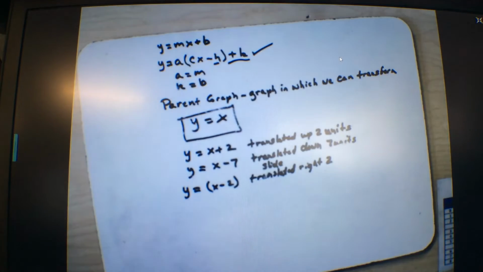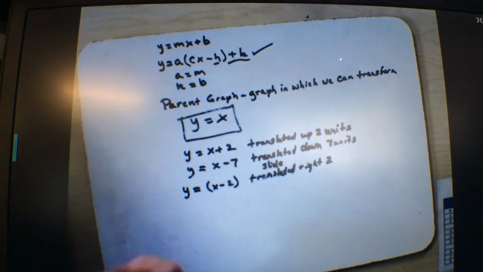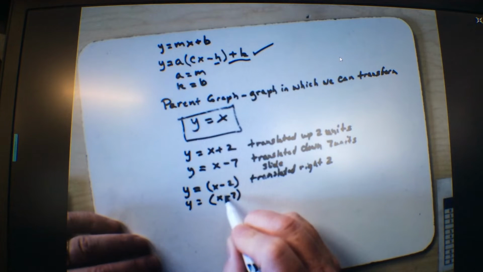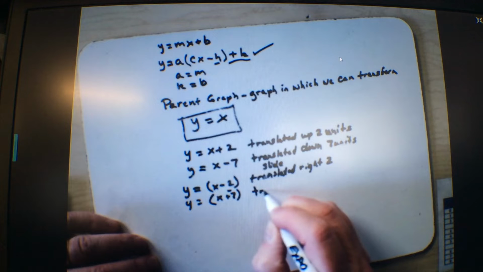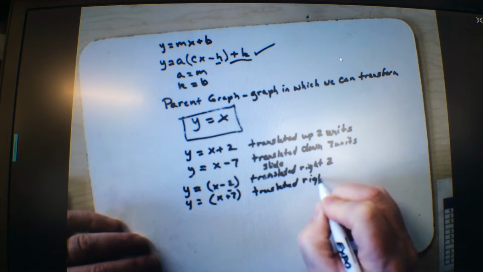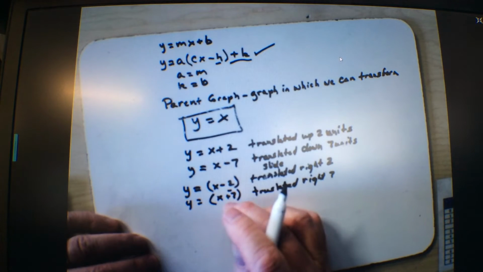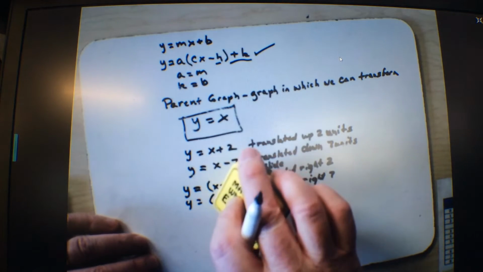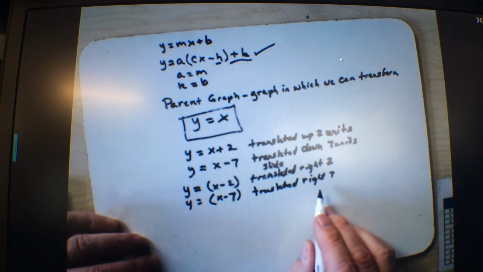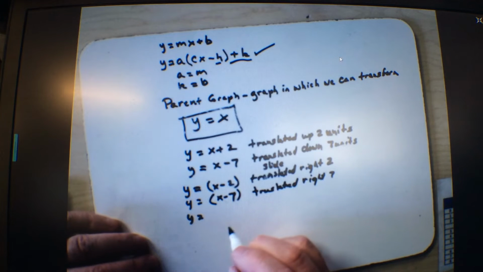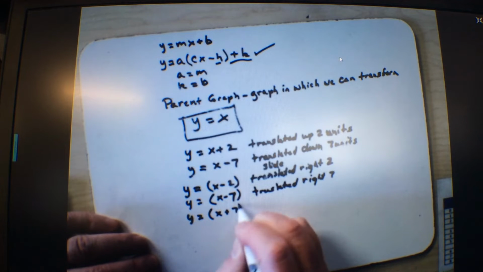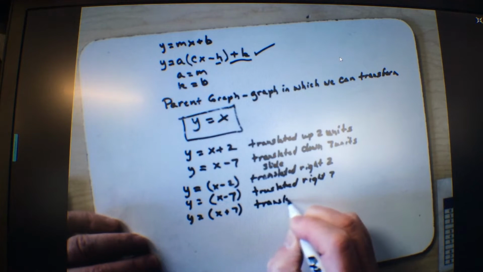Yeah, so if you have x, like x minus 7, you can't change these to plus and negative. No, it would be, did you hear what Jackson said? Be careful. If you want to do x minus 7, you can, but understand that it moves it, translated, right 7. You see what I'm saying? And that throws you off, doesn't it? Yeah. I would leave it like this. Translated right 7. Now how do I move it left? What's that? All right, x plus 7 is translated, it's backwards, isn't it?